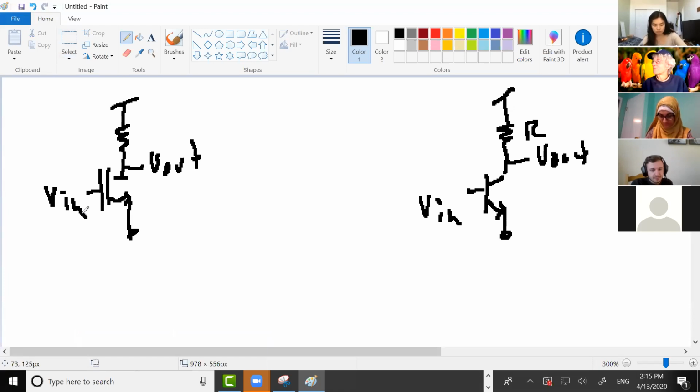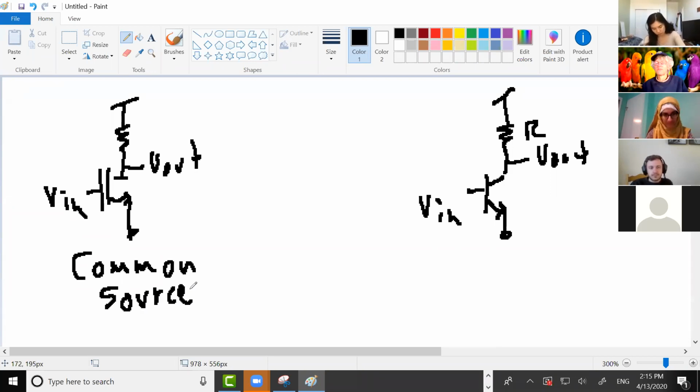And again, what's that amplifier called? You X out the terminals that have V in or V out on them. Whatever the leftover terminal is, it's a common that thing. So what's this? Is it a common gate? Common source? Common source, exactly.